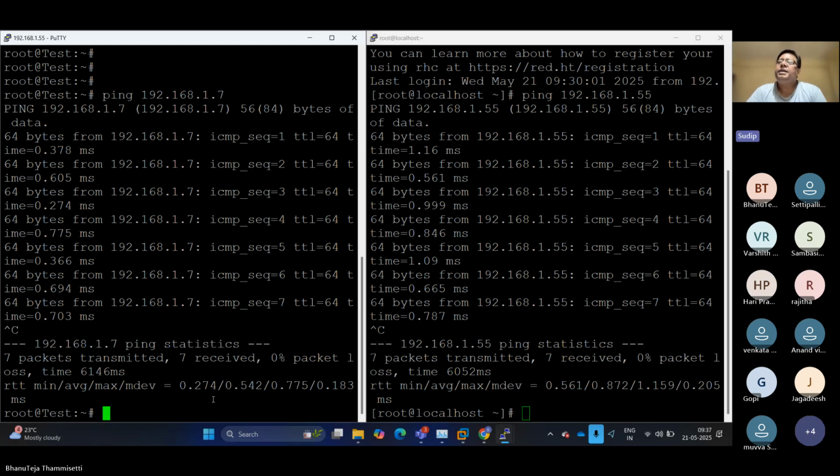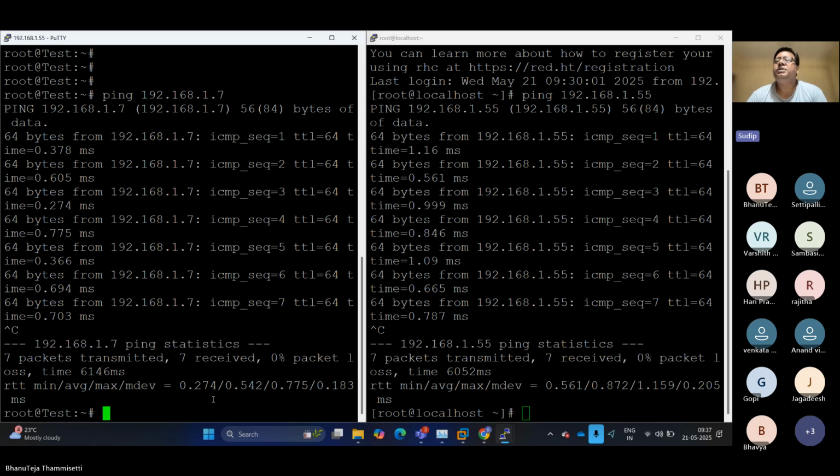Especially when some user complains, "Arre, my machine is slow. I am not able to see the website. It is taking a lot of time to load." Some of your friends who might be doing website development might be getting these sort of complaints from their customers. So what is the first thing that you will check?